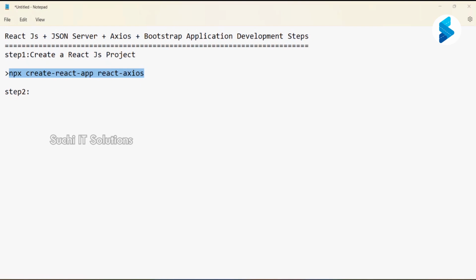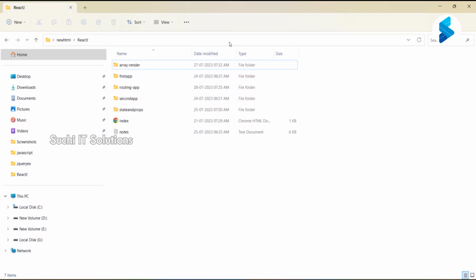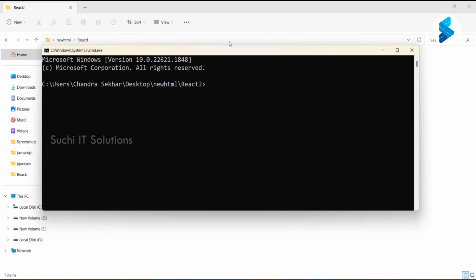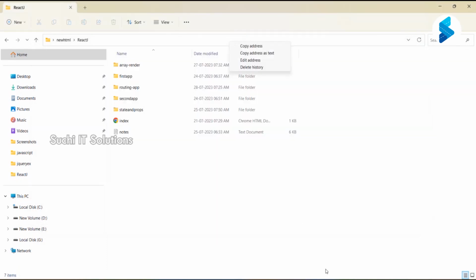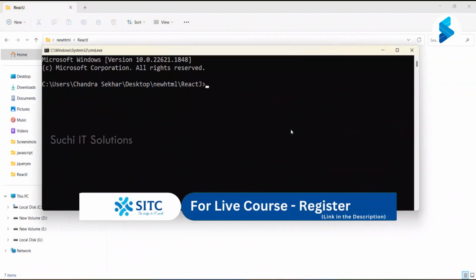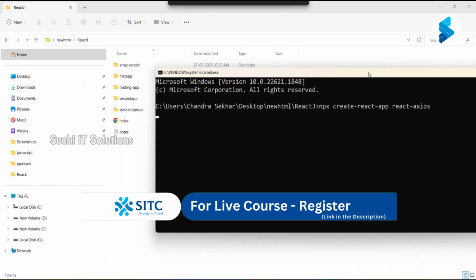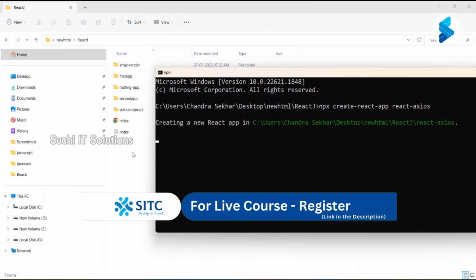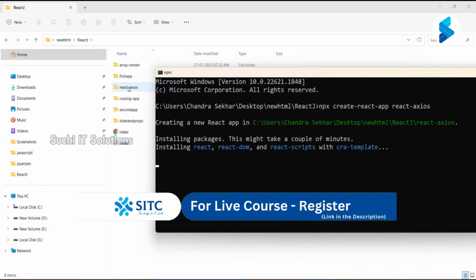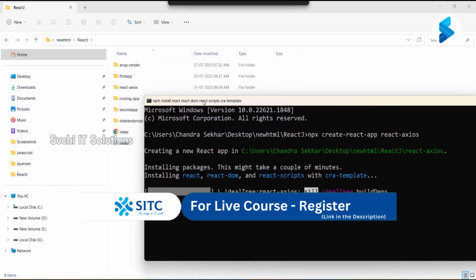Go to the workspace, open the command prompt, give that command and press enter. It is creating the react-axios project here.